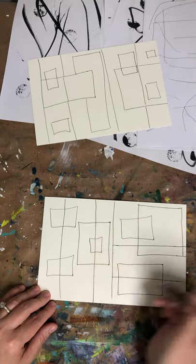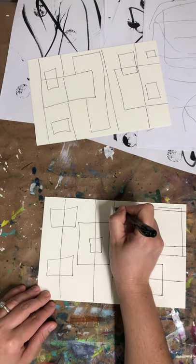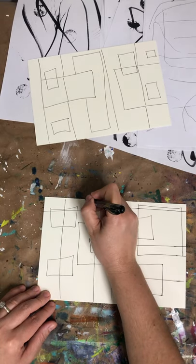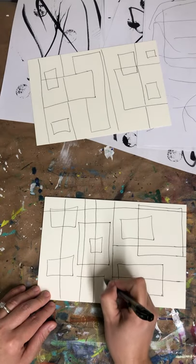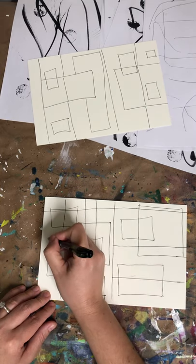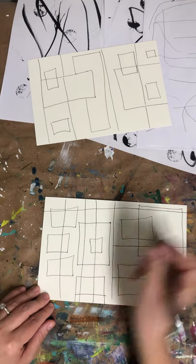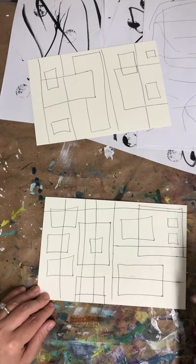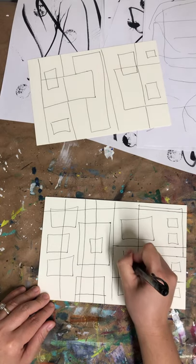Please don't try to copy mine. I want you to just randomly draw whatever you want, like straight lines, however you want to draw them, but you don't need to copy mine. I am not really thinking about this as I'm doing it. I am just doing random shapes, and I'll show you in a second what we're going to do with this. I think it'll be too hard if you try to copy my exact pattern, and the whole point is for you to just let your mind go a little bit and draw different shapes.